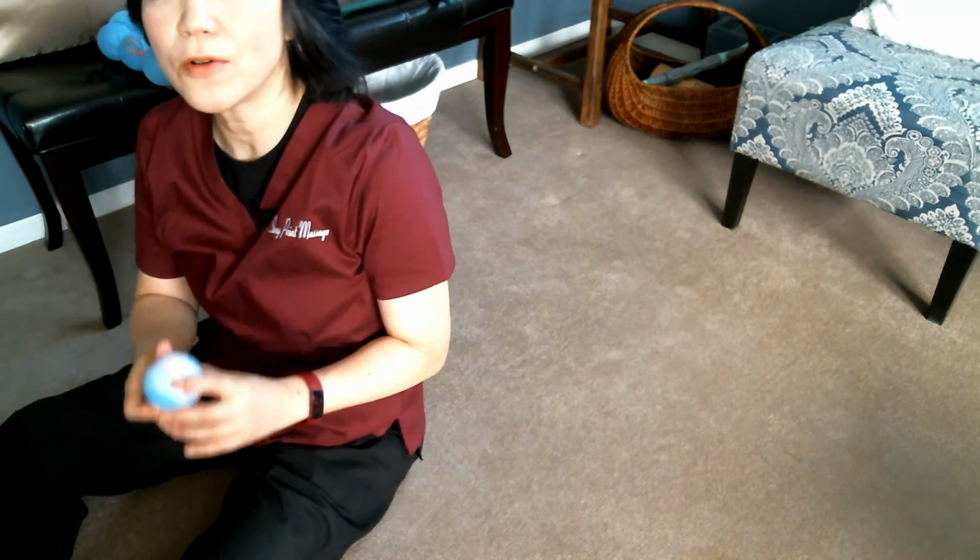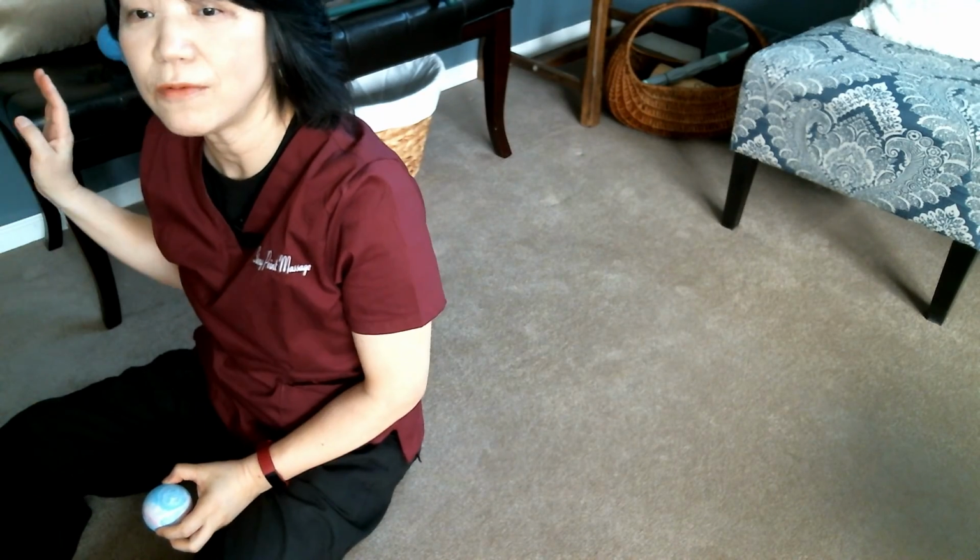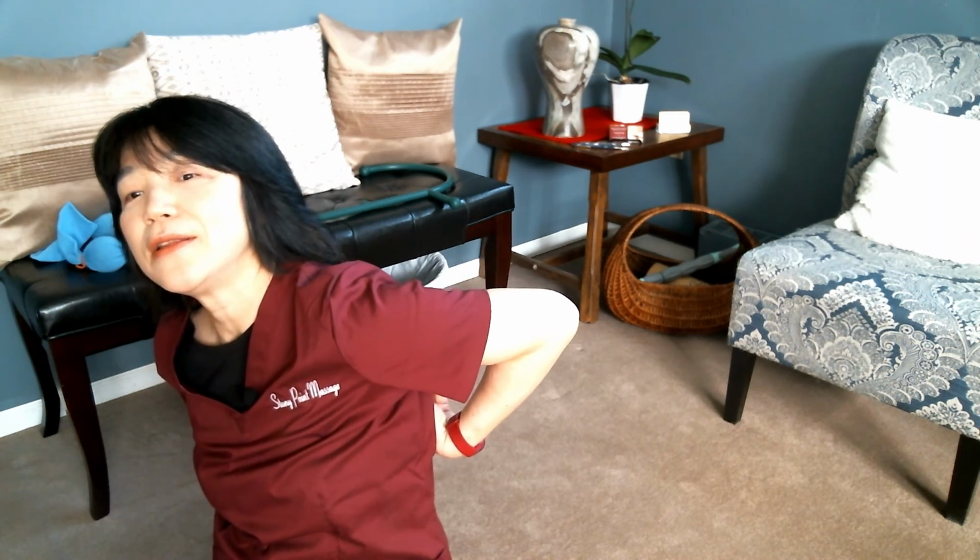And you can also use 1 ball if you don't have 4 balls. So before you make a TheraPillar, or you buy the TheraPillar, you can use a single ball to do all the same. It just takes a little more time because you're using 1 ball instead of 4, right? But you can do the same thing, applying it here, lying down. And also the same thing, just putting 1 ball under your body, and then just move side to side.